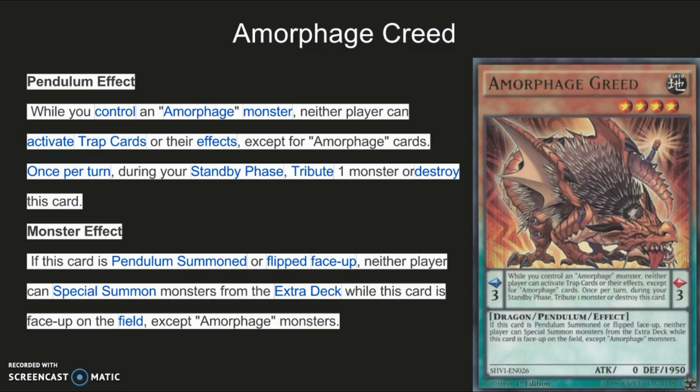Amorphage Creed. Pendulum effect: while you control an Amorphage monster, neither player can activate traps or their effects, except for Amorphage cards. Once per turn, during your standby phase, tribute one monster or destroy this card. If this card is Pendulum Summoned or flipped face-up, neither player can Special Summon monsters from the Extra Deck while this card is face-up on the field, except Amorphage monsters.